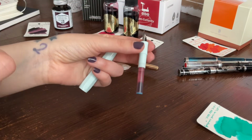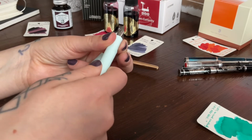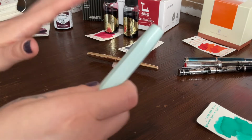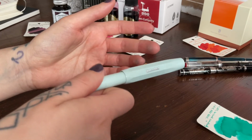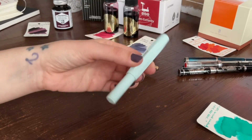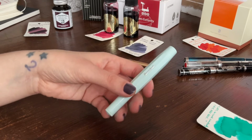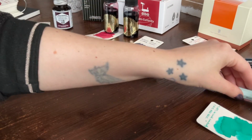I don't think it's an original one. I think I already refilled it with something, maybe Tono and Lims ink, but I don't know because I haven't used this one for a while. But hey, I have notes somewhere with my current inked data, so to speak, but right now I have no idea. Still, a pocket pen can be very good if you're not a fountain pen user, but you want something to put away and keep with your magical things.